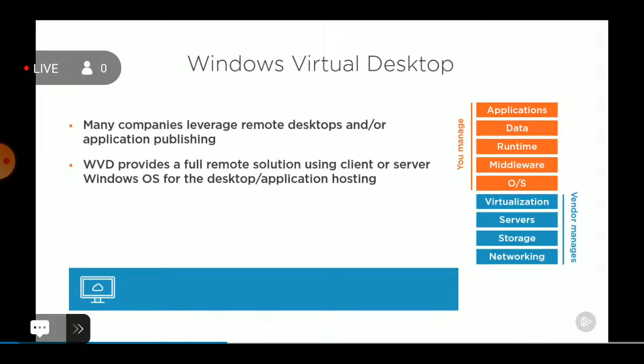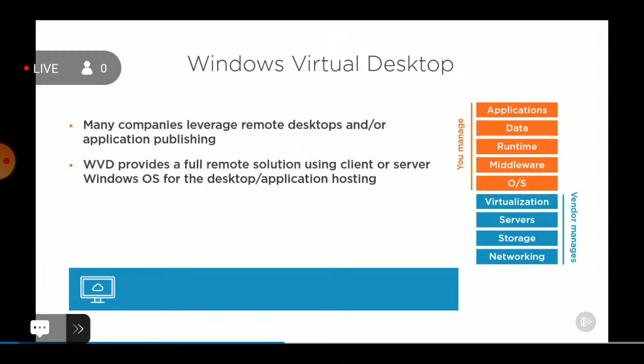But to actually provide a full remote desktop environment, it's not just the machine I connect to. I need a broker. The broker is what I actually connect to say, well, where should I go? Maybe I disconnected and it has to reconnect me back to the original machine I disconnected from. Maybe it just has to work out, well, where is there space? So I have to have a broker.